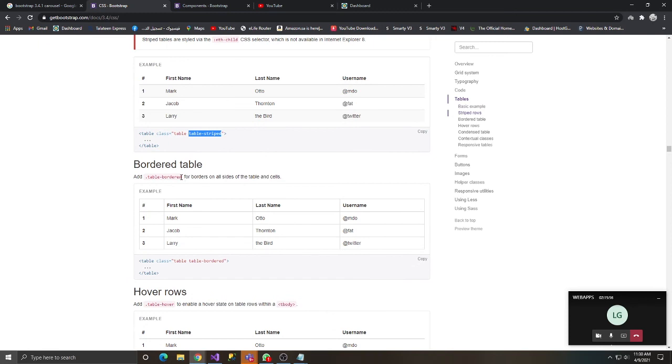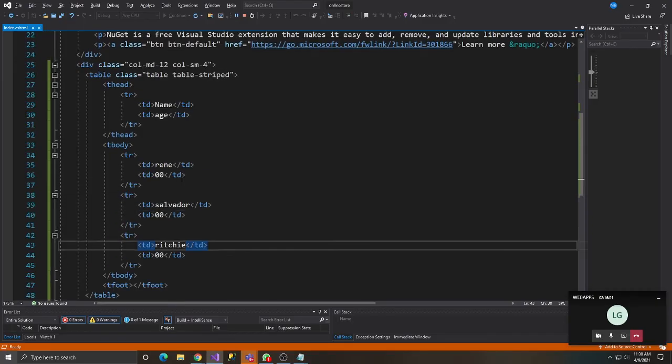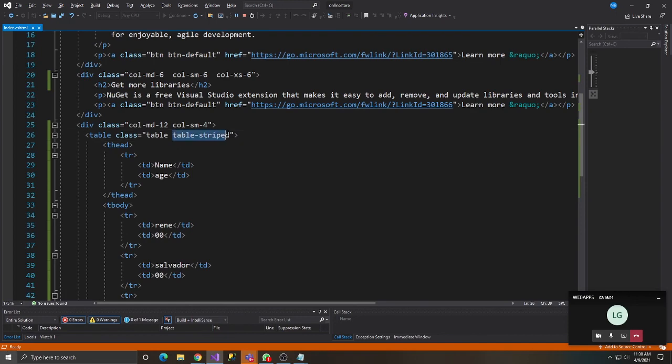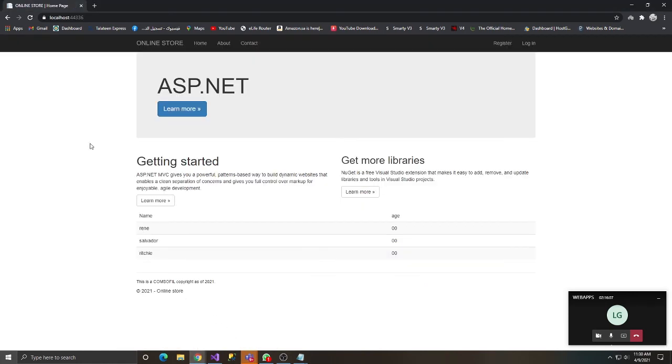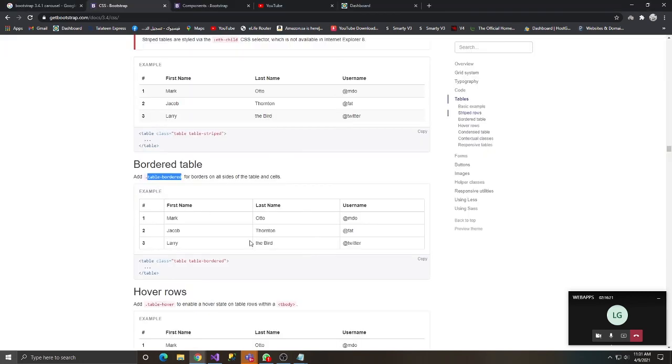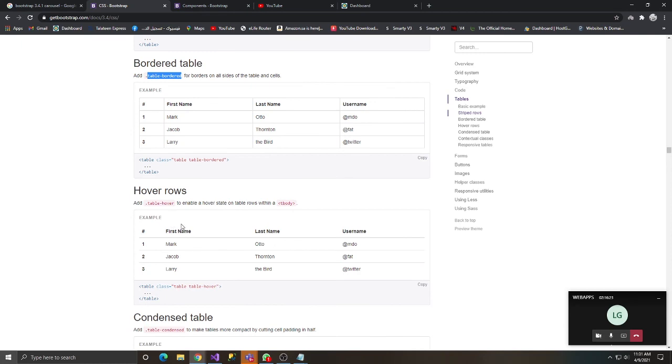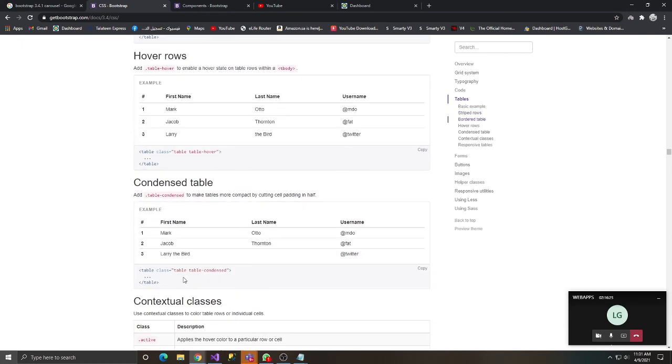Now, what is another type of class that we can use? We have also bordered. So let's try also the bordered. So I can remove the strip and I change this one into bordered. So what happened is all border. Okay? So hindi natin nagde-design yan kasi dati dine-design ko pa to, di ba? Through CSS. Pero sa ngayon, ang copy and paste mo lang, ganito na lang, automatic na yan ang lalabas. Now hover is like this. So condense it would be like this.